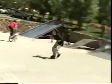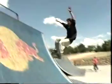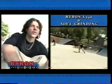Here's another trick to blow your mind away. This dude obviously has what it takes, controlling his speed, balance, and movements as if they were chess pieces. All it takes is a bit of practice, and you too could be flying over half pipes in true professional style. This trick is called the corkscrew 540.